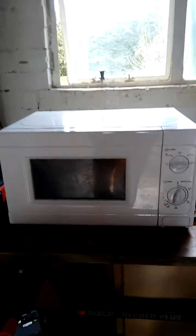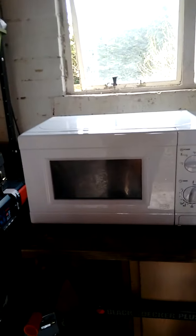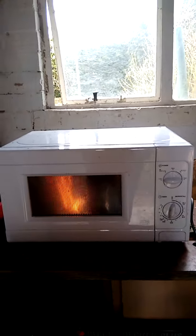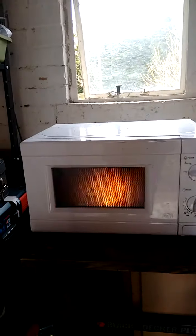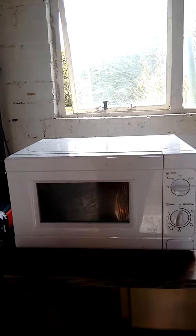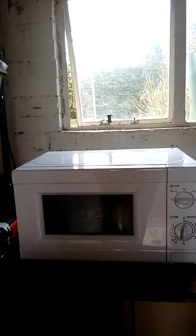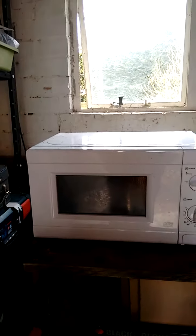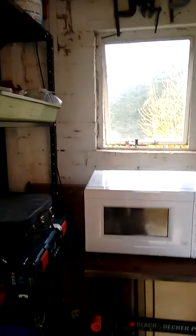Okay, so it's got another 30 seconds out of 3 minutes left. I have no idea, I've never done this before. Ooh, more fire. Also, I haven't got a fire extinguisher, so if this goes wrong, I'm so screwed. And all my tools and wood are in here, so yeah, it's just billowing out black smoke now. Stinks.